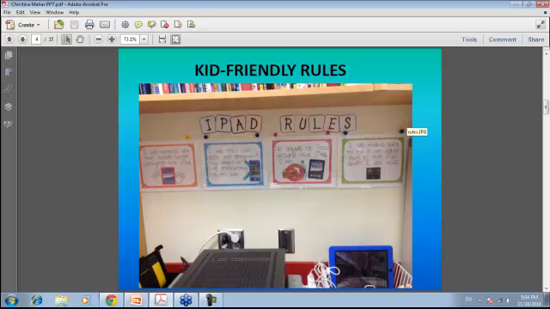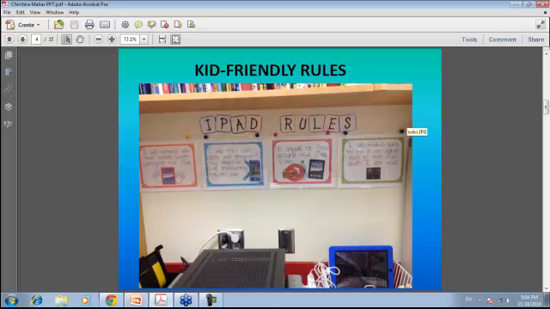Well, I found them on a website and I just printed them out. As far as going over the rules, we literally went step by step through every single one of them, and as we're going through and using them, if we find more that we need to add, we do that. I just Googled iPad rules in the classroom and found it. So that made it pretty easy for me.